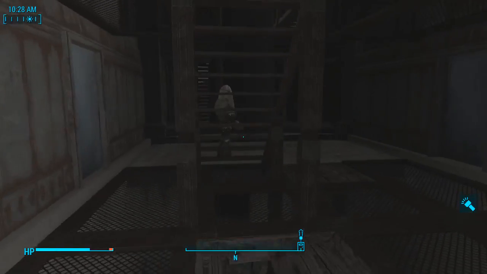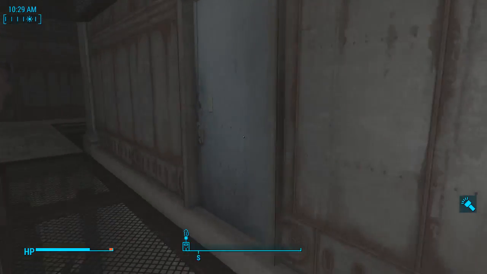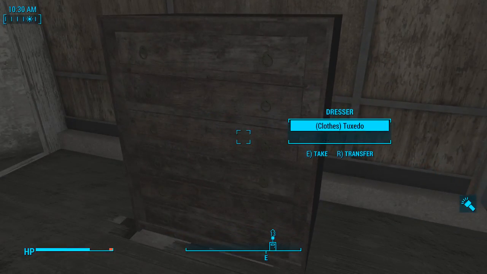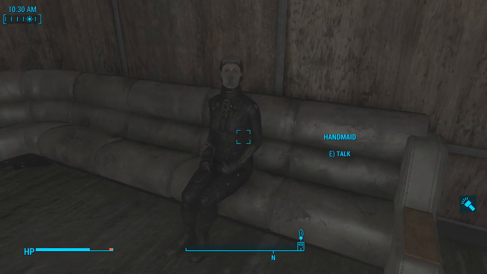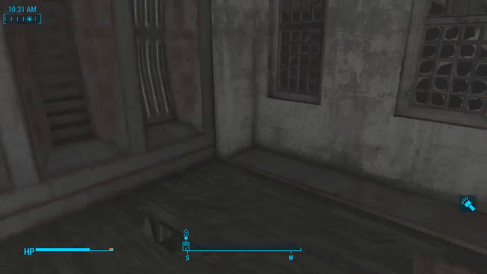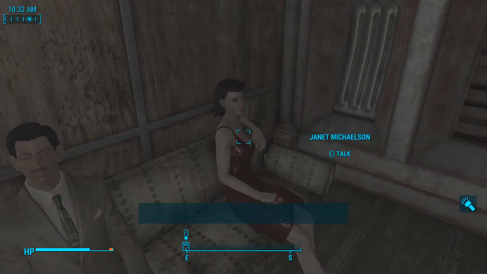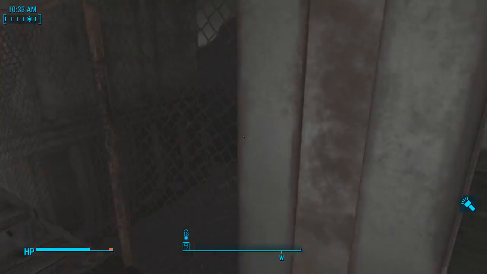Okay, they're just silent. Makes them even more creepy. Okay, that doesn't open. What about this one? This one does. Yeah. Rich Sanderson. Jeanette Michelson. Indians number 9. Hi. Excuse me. Huh? Yeah? You add nothing new to the conversation. Who the hell are you people?